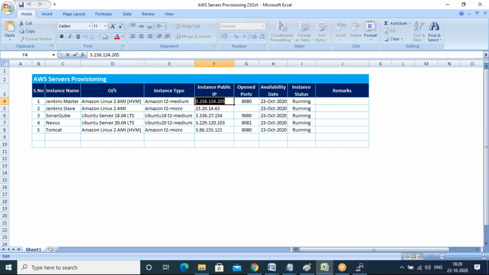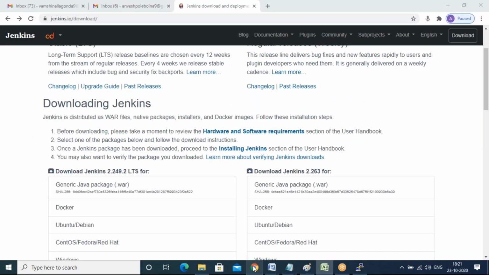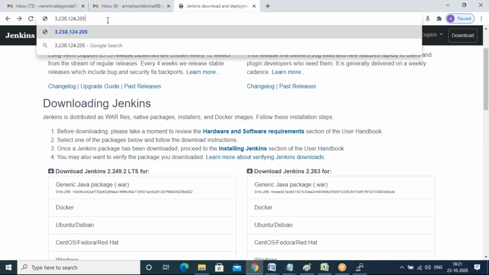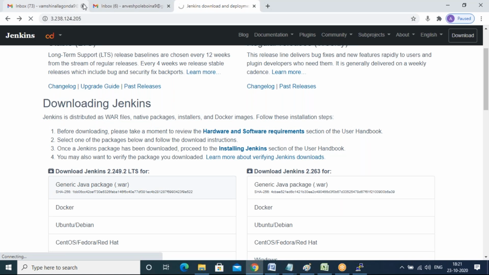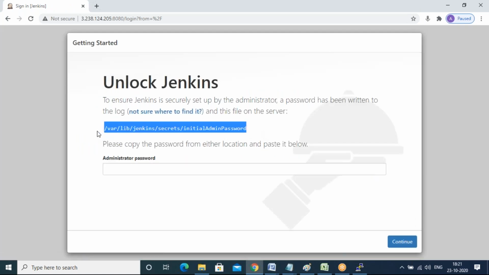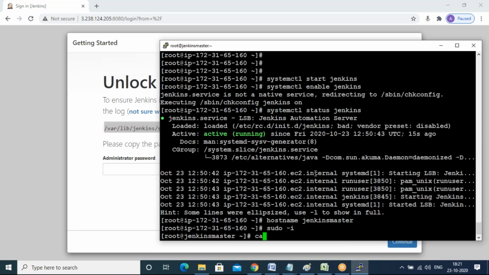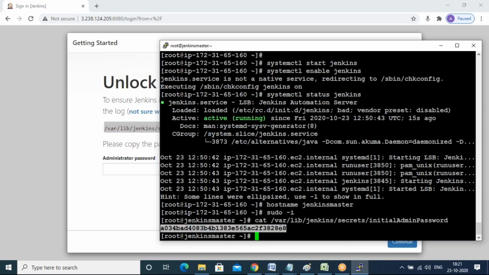So now let me access Jenkins master. Initially there will be an admin user already.